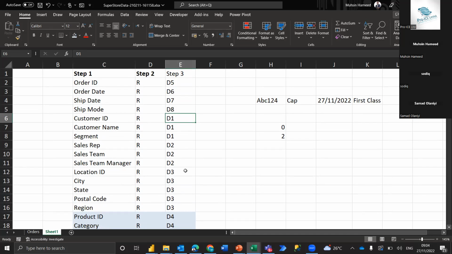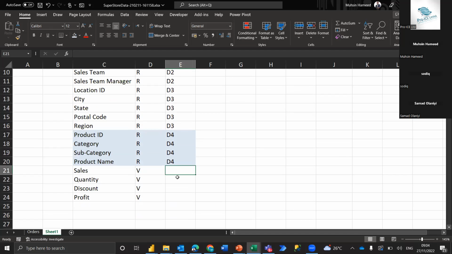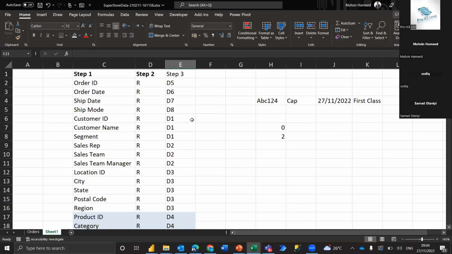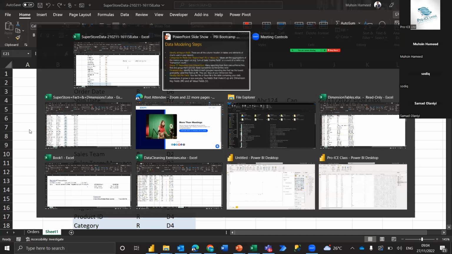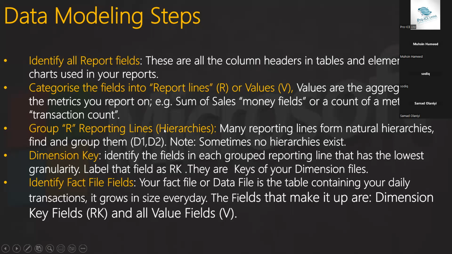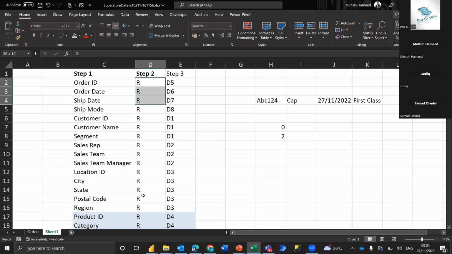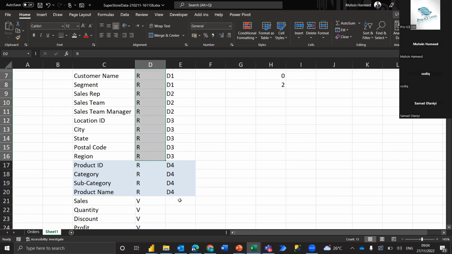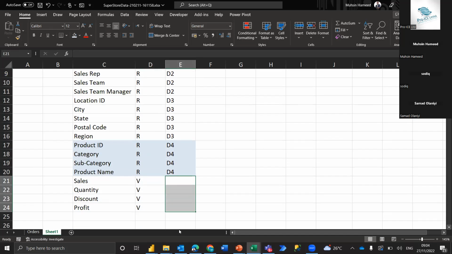I think the last step, which is sales quantity discount profit, should also be in the same. So on step number 3, remember that we are grouping our report lines, which is those things that we labeled R. So on step number 3, we are ignoring the V's. Do we get that?